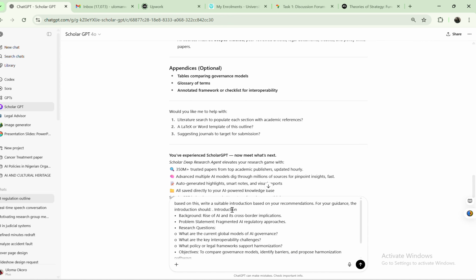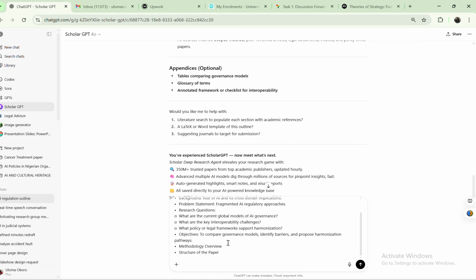I might just say should contain, should be, and I always like to use this word, extensive discussion, and should contain the following. Now I won't start bringing out outputs yet.